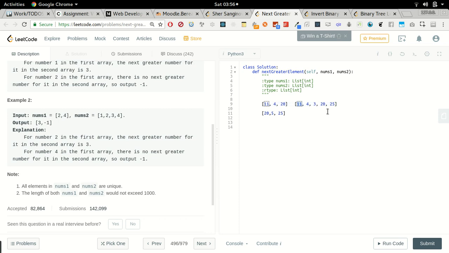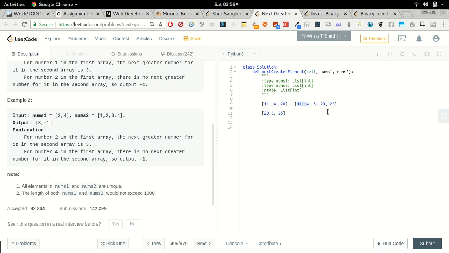There's no next greatest element for 11 because 4 is not, and there's no next greatest element for 4 yet, and for 3, it's in a descending order. 11, 4, and 3 is in a descending order, and then suddenly we find a number that's greater than 3, 4, and 11. So 20 is the next greatest element for 3, for 4, and 11.